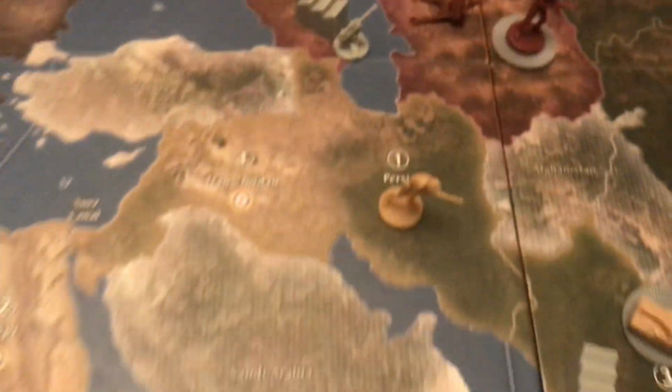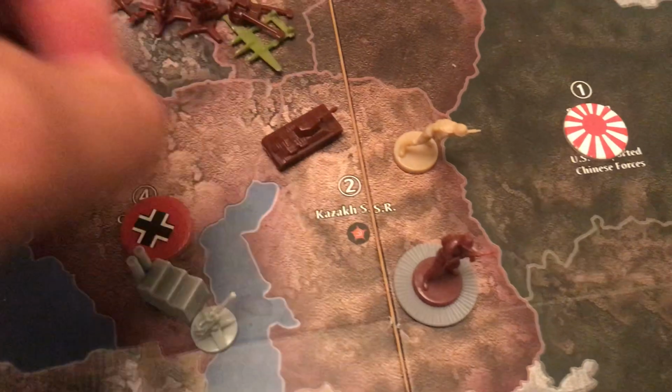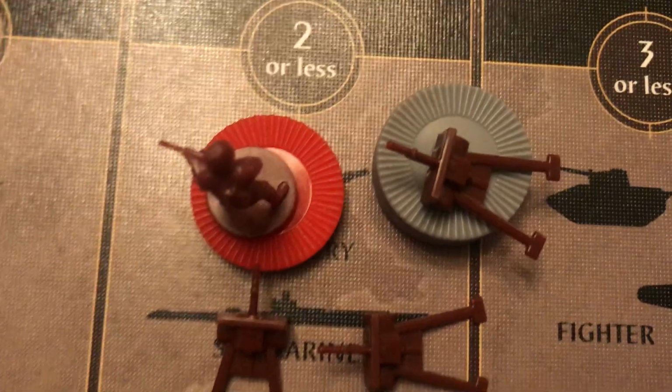We have 8 men. We have 6 artillery. We have another artillery from Kazan, another artillery from Moscow. So these 8 men are going to get paired up with these 8 artillery. Okay, so that's going to be 16 twos. We have 5 men from Moscow coming down. There'll be ones. They'll be joined with 2 men from Kazan. So that will be 7 ones. We have my lone Russian fighter, because Japanese took out my other one. And we have an armor coming into the attack.